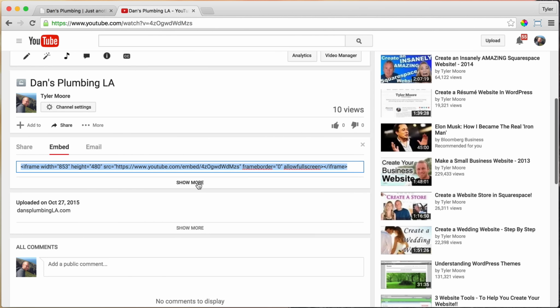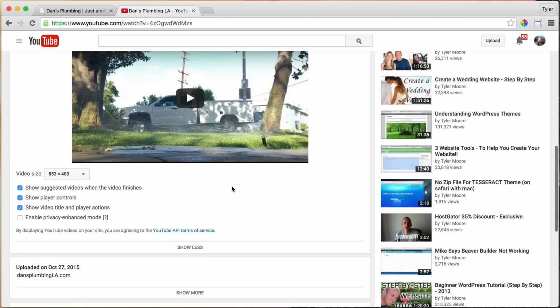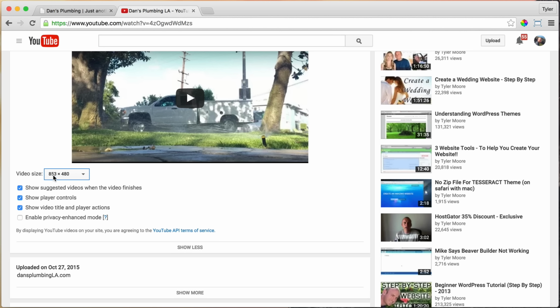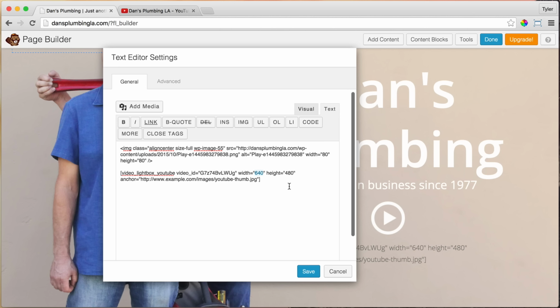and click show more. So once we do that, we can see the video size. There's all these different sizes, but we want a good video size. So we want it to be about 800 or 900, something around there. Okay, so we're going to put that in where we need to put it in. So it says width, and we're going to put in 853. Width always goes first, then height. So 853.